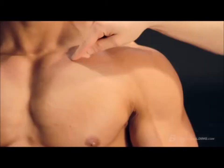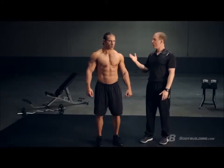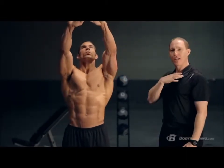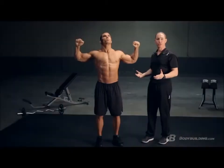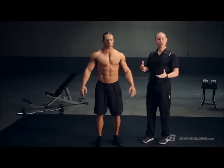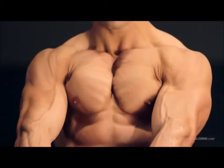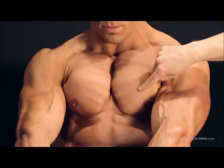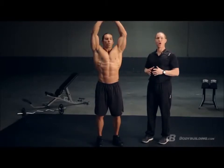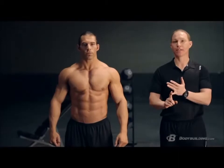Your clavicular head comes down and across, so it's responsible for shoulder flexion — like raising your arm up overhead. This is why an incline bench, with your arms raised up at an angle, is going to really hit the top portion of the chest or clavicular head. On the other hand, the sternal or lower portion of your pec is going to be hit most when doing a decline bench or even a pullover — really cinching over at the top. Torso position and shoulder position all make a difference in which portion of your pec you're actually training.